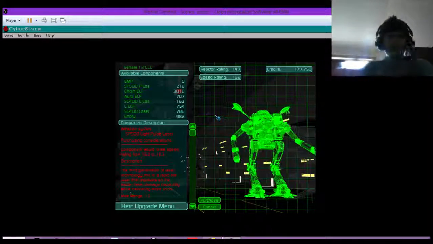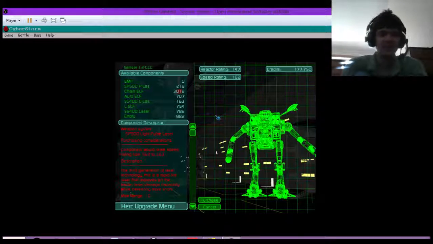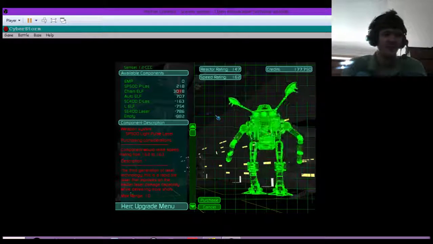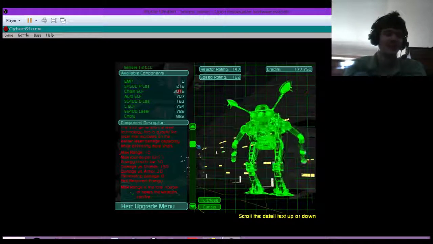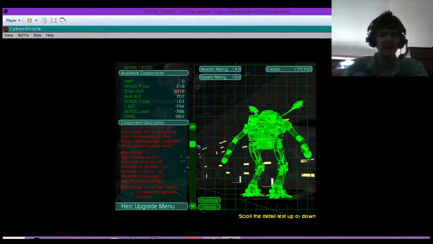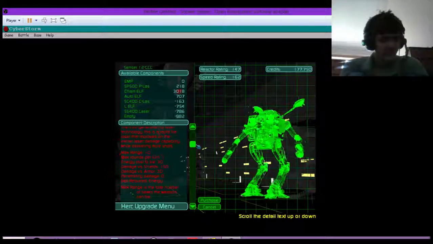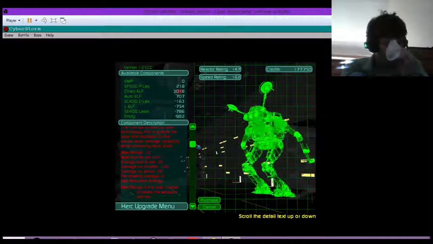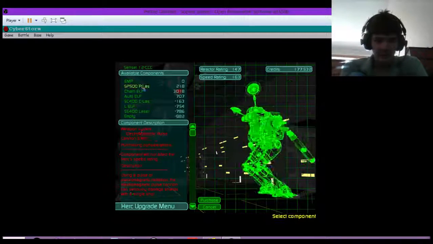Yep, the SP500 pulse lasers. This is finally where you get some decent light shield breaking weaponry. That's 150. So it's basically what an EMP was. Plus damage, better range. Not advanced tech, so I do have to put energy back in. So definitely final. Here we go.